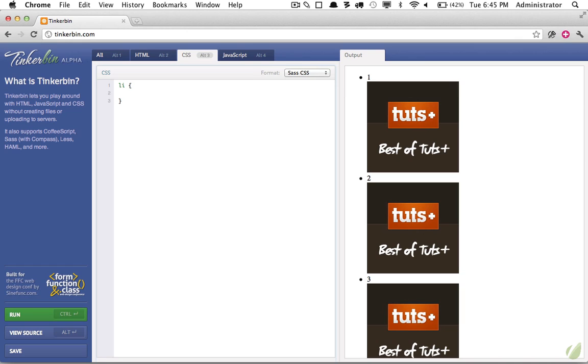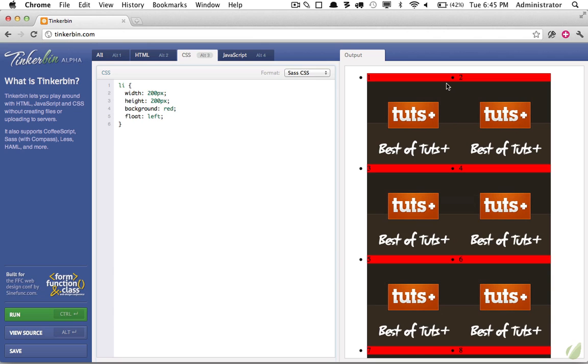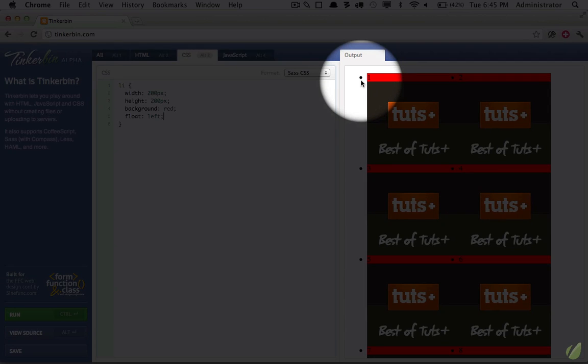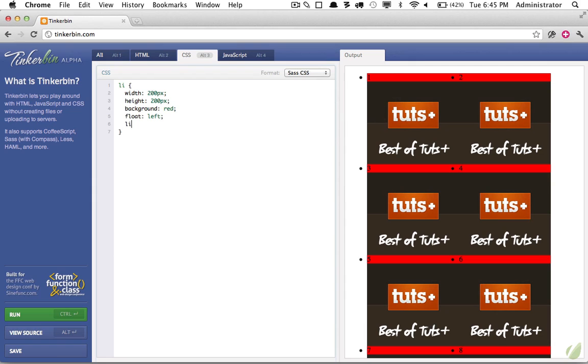We're going to begin by styling our list item. And I'm going to make all of them 200 pixels wide, and give a height of 200 pixels. Just for now, I'm going to give it a background color so we can see what we're working with. And then I'm going to float all of them to the left. And that's where we are currently. Next, I don't want those list bullets, so I'm going to remove them. List style, none. There we are.